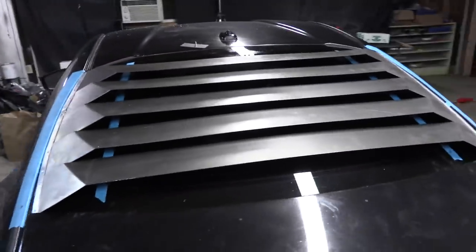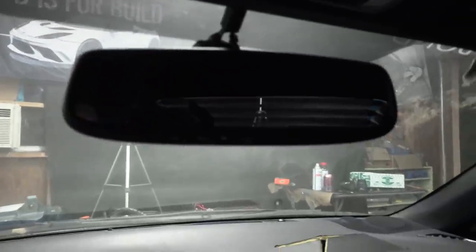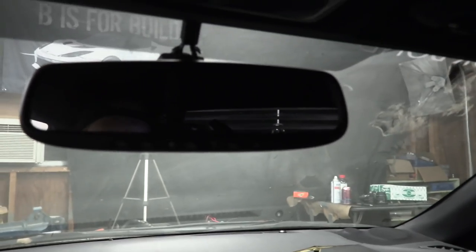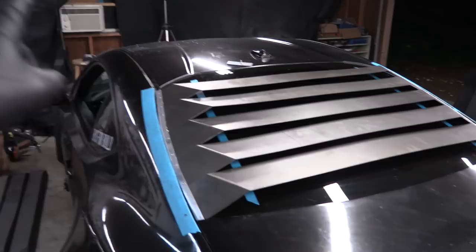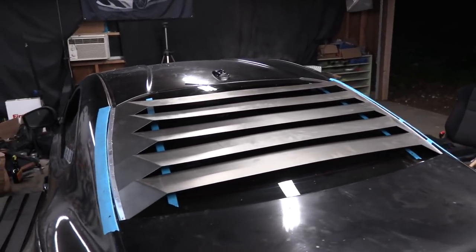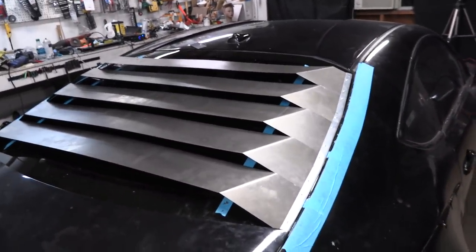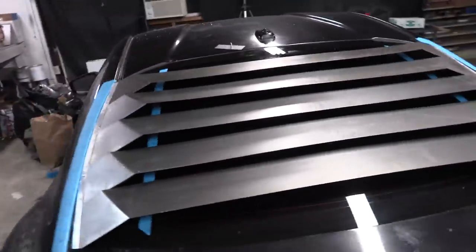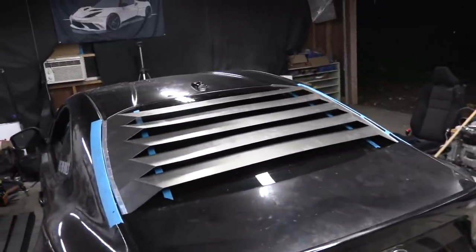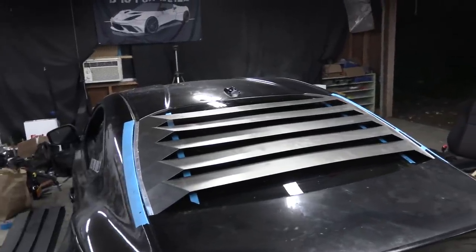Let me show you what they look like from inside the car — a lot of people wonder if you're going to block all your vision. From inside the back seat it does look like you're blocking all the vision, but let me show you the rear view mirror shot. The camera is not doing it justice, but you can kind of see the tripod through there. It blocks like tiny little strips, but overall you can totally see what's behind you. So that's how you make them and that's kind of how you mount them — sticker them on there real good. That's how you build yourself your own set of badass window louvers for $35, normally costing about $800.